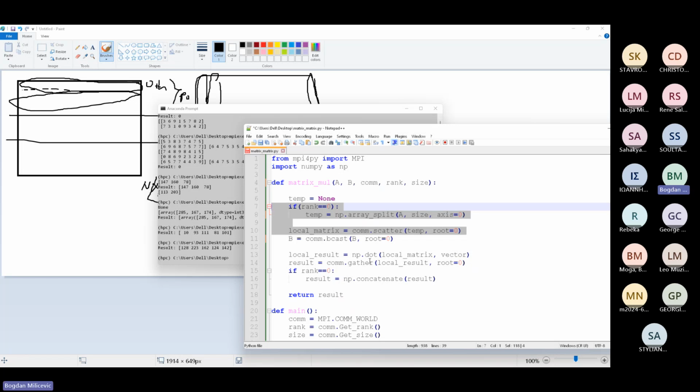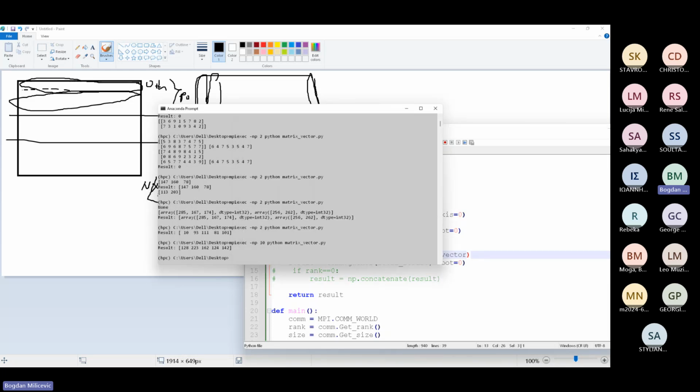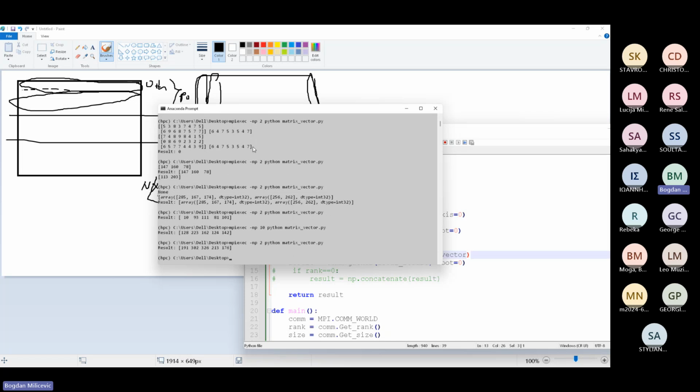Here we have gather, that's okay. But here we cannot concatenate it. Let's try this just to see what happens. We haven't even changed the dot. It's okay. Let's work with two processes.